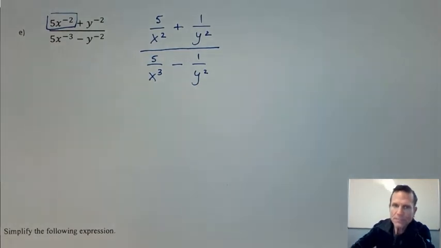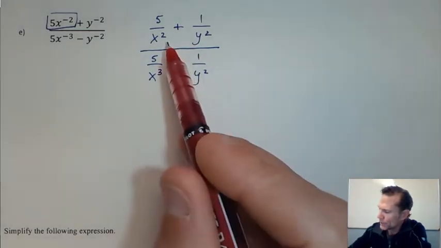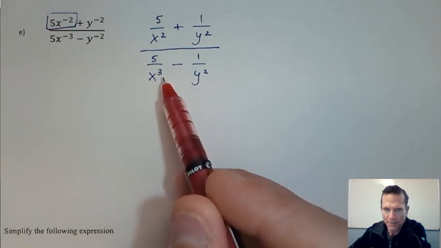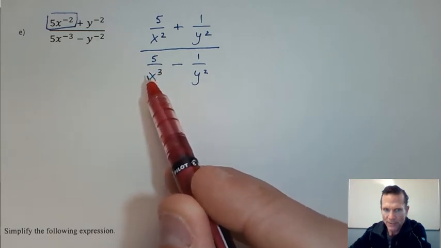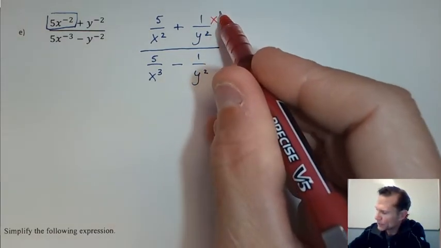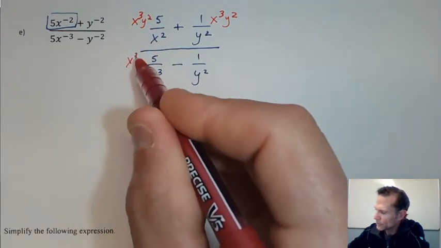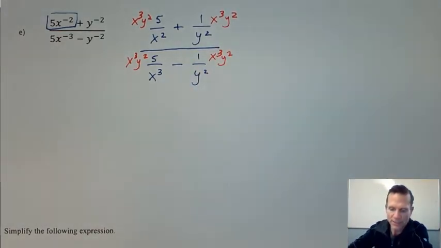Okay. Now we've written this as a complex fraction, and we can use our LCD method to remove our little denominators here. So I look and I'm like, hey, if I multiply by an x squared, would that clear all my x's from denominators? And I look and I'm like, no, it wouldn't clear those. So I'm going to have to multiply by x to the third and y squared. So I'm going to multiply by x to the third y squared. And again, I'm using that technique where I write it next to each fraction, and then I'm going to work on these 4 sectors here.